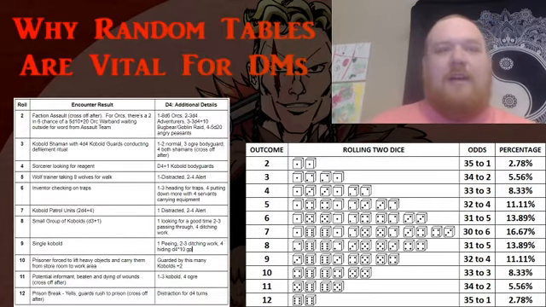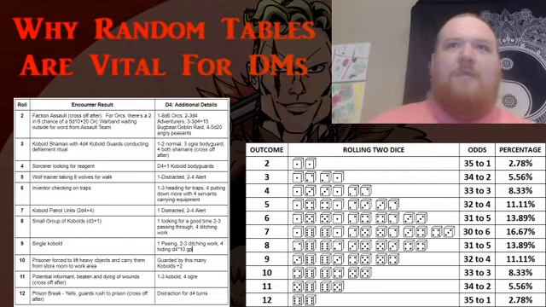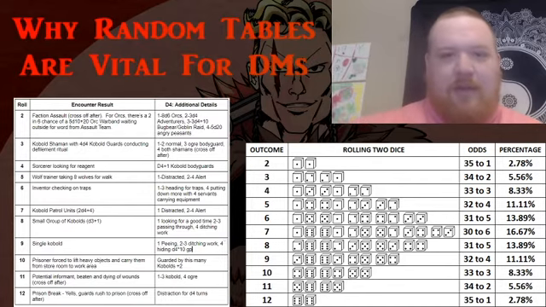What that does, and this is fairly obvious, but sometimes it takes a little bit of rubbing it into your brain for it to really bear fruit, is that there's a 5% chance on any of those D20 charts for any of those things to happen. They are equally likely. And that's something that a lot of times gets swept under the rug.